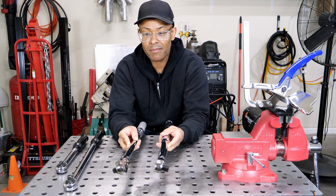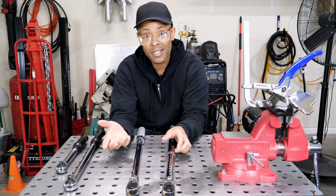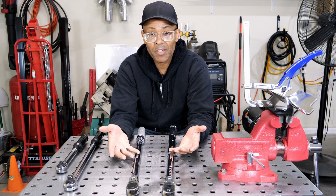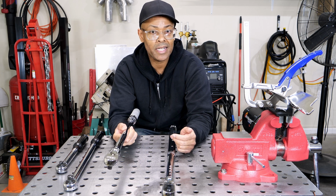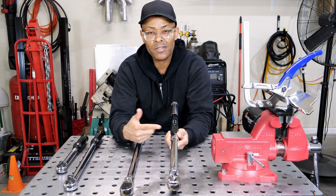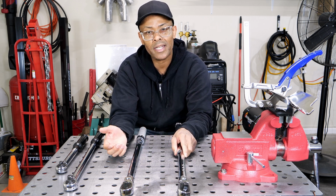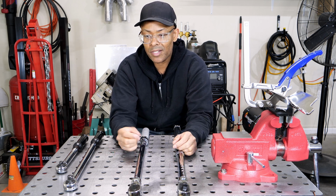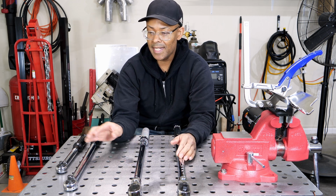They both come in blow molded cases with a window so you can see which one you're getting, which is really nice because if you have two like me, you might want to use the click, and you can see through the window which one you're getting. If you want to use the digital, then you can use the digital. It's a quality of life thing. It's not the end of the world if you don't have a window. You can always just write digital or click on the case, but it's nice.